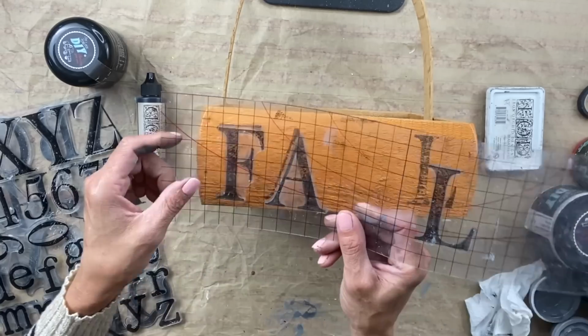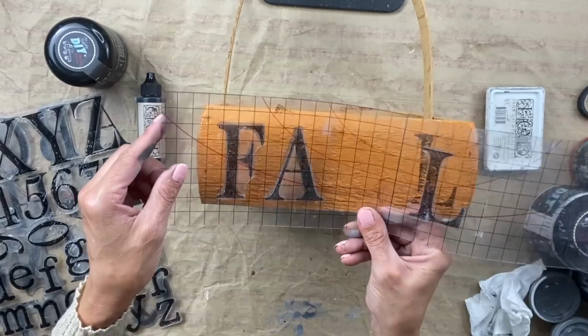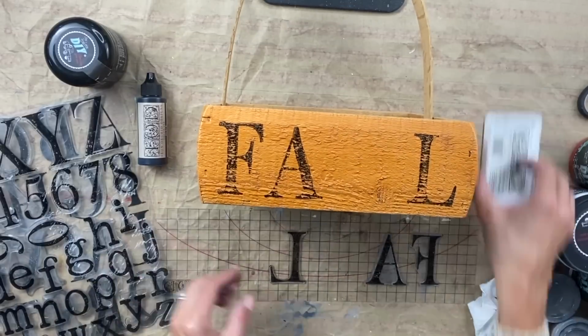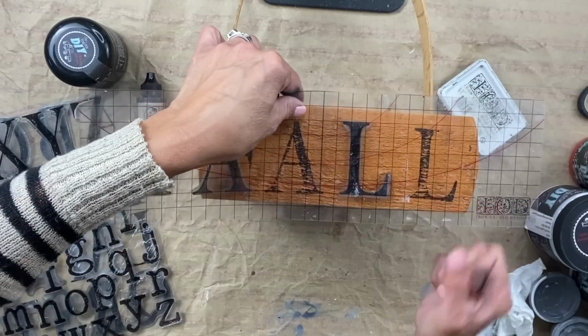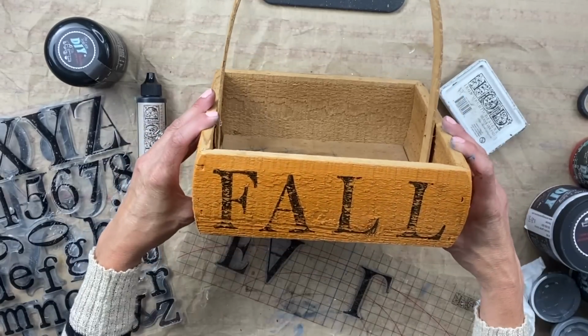Now I noticed that the A was off a little bit, the F was off a little bit, so I just realigned and rubbed in the area where the ink did not cover. I then re-ink the L and stamp that on, and we have fall.